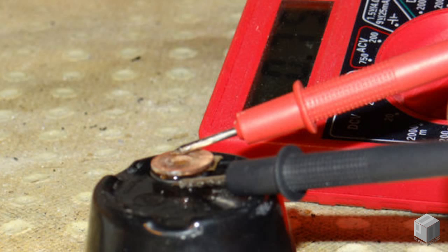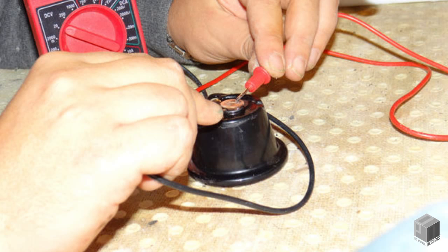Next, we will test it with our digital multimeter. The red wire should be in the voltage slot, the black wire in the COM slot, and the multimeter should be set at or near 20 volts DC.